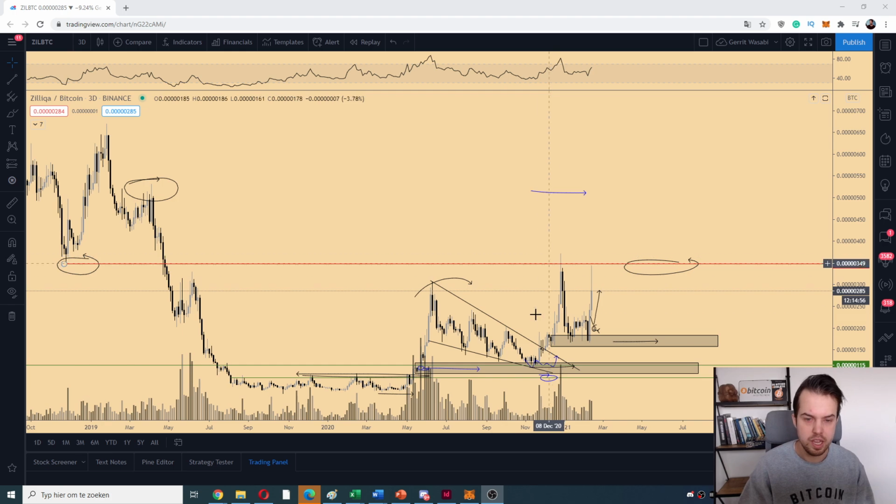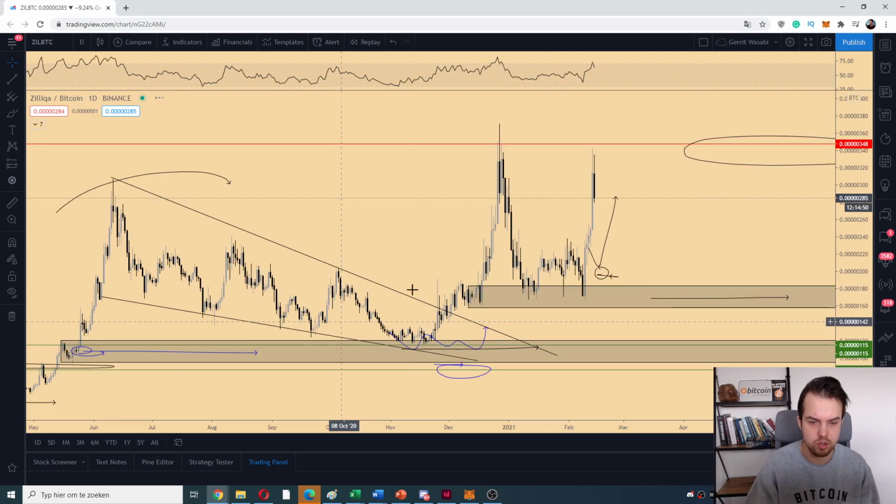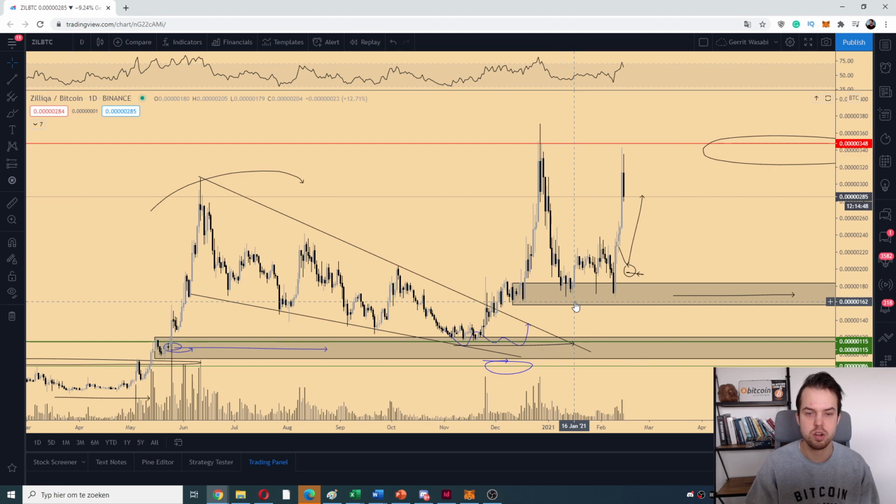And given that we had this run, we anticipated that based on the higher time frames, and then we have to check the daily and not the 3-day chart, we can construct a few levels to start a swing trade, right? So we identified this gray zone here. We identified this zone around 200 sats. Those two are the ones you want to get an entry from.